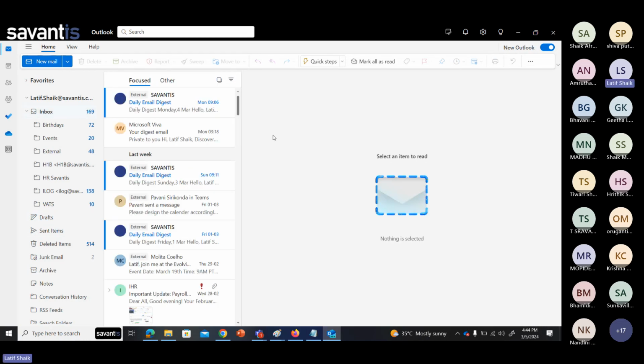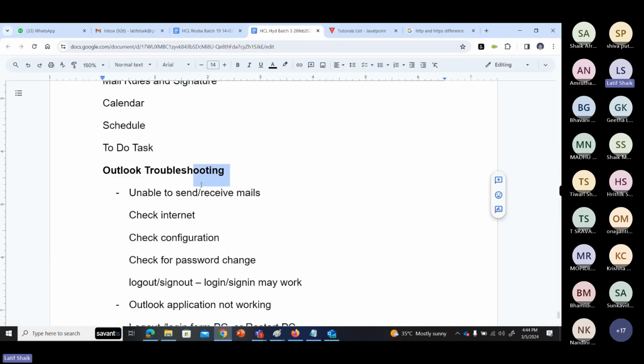Or maybe it is showing in sent mails, but originally that person is not getting any mail. But mostly it is not in the sent mails. So the question is, unable to send and receive mails. What is the issue?